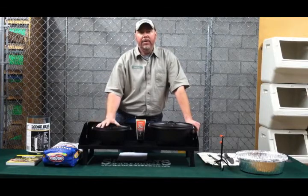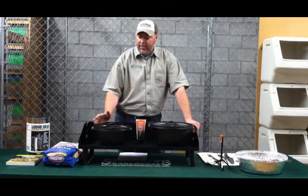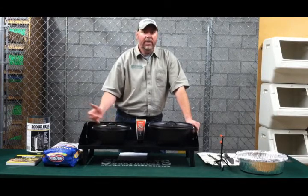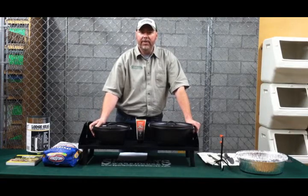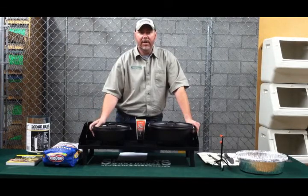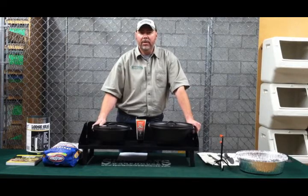If you don't want to do it in your conventional oven at home, you can do it on a barbecue. Put it at about medium heat on the barbecue, put it in there with the lid on, and when it stops smoking, that's basically the time you're ready to take the Dutch oven out of your barbecue. You can do this a couple of times to get a real good seasoning on it, but from there you should be about ready to go cooking.